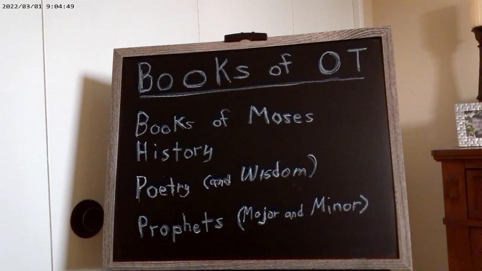So those books include, of course, the Psalms and the Proverbs and the Song of Solomon. The book of Job is included in that group because Job doesn't fit the historical books. In some ways, it is a book of poetry in the way it's written, and it's a book of wisdom in some of the material that it talks about. On the other hand, it is a story, the story of Job.